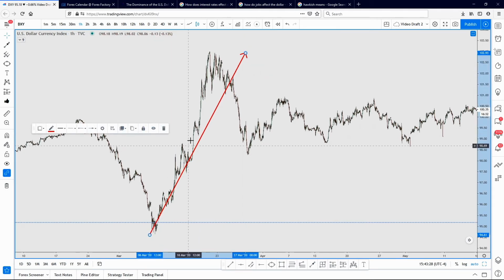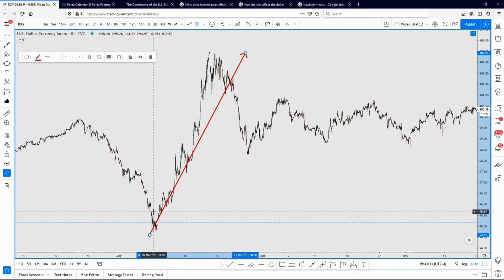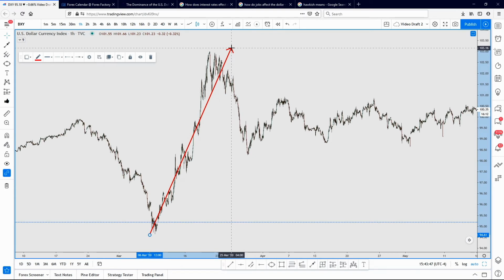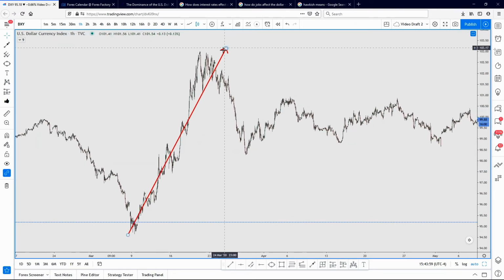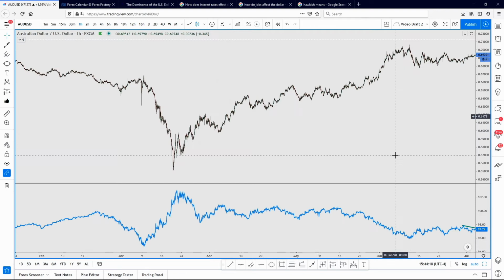People were buying the US dollar because they were thinking, okay, COVID-19 is having a huge effect on our economy. It's causing people to lose jobs and companies aren't able to employ people. Let's start buying the US dollar to safeguard our money, because everyone wants the US dollar in the world. The US dollar is like the standard. And let's start dumping our stocks because these companies are laying off people. Obviously the asset price of these stocks is going to go down. Everyone started buying the US dollar.